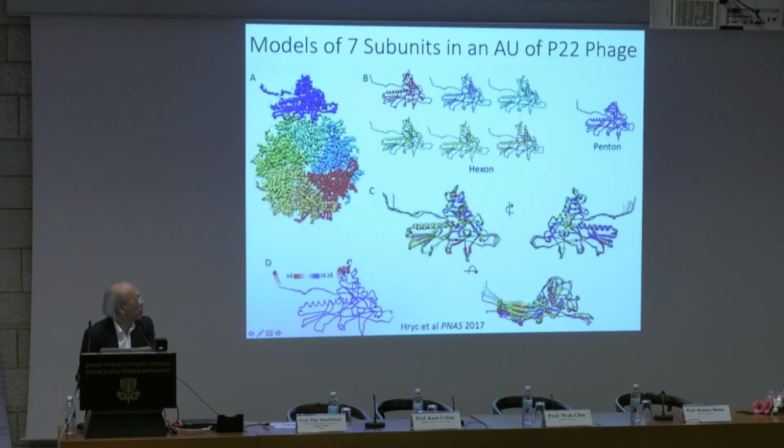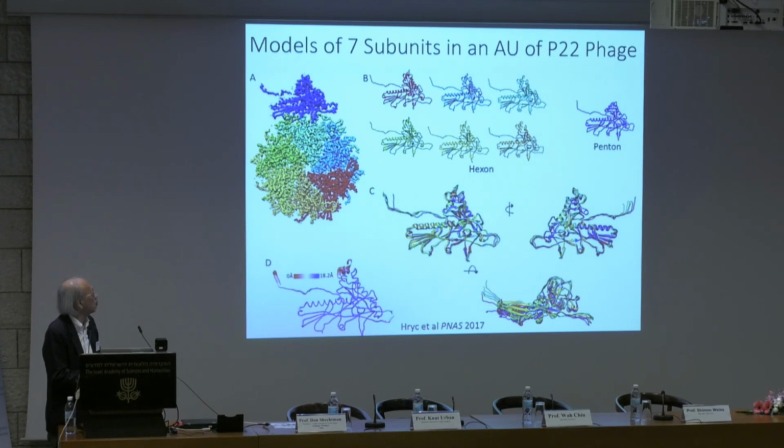So in fact, what we do is computationally extract each of the polypeptides in one of the colors, and then we can build an atomic model from each of the subunits. As I pointed out, there are 7 polypeptides, so we build 7 models from the density, and it turned out when we superimpose all these 7 models together, they are not identical, as expected, and in fact the deviations are in the loop area and also in the N-terminal area.